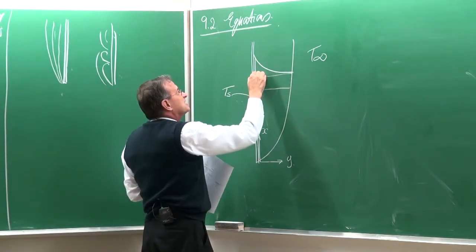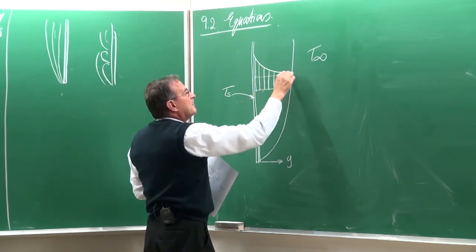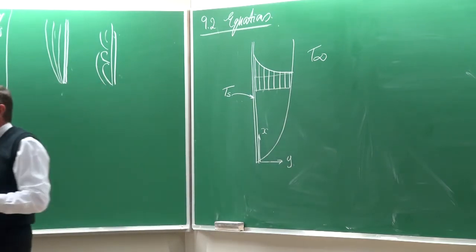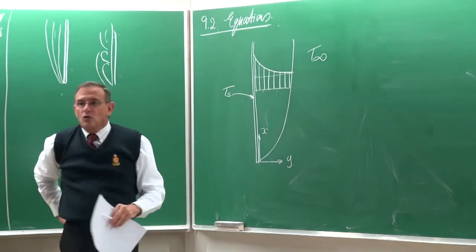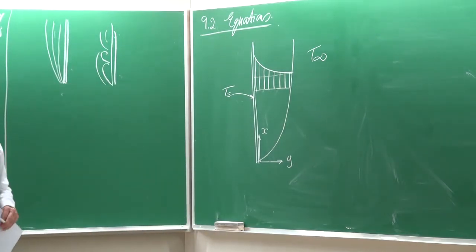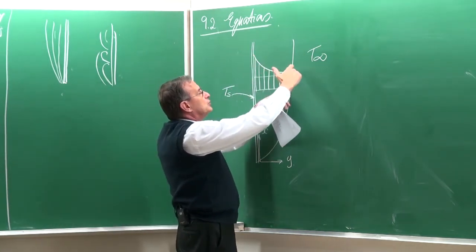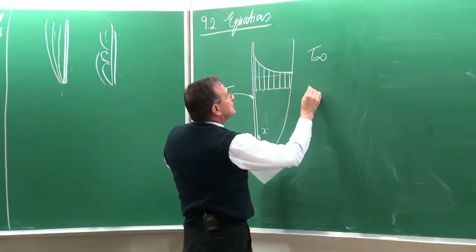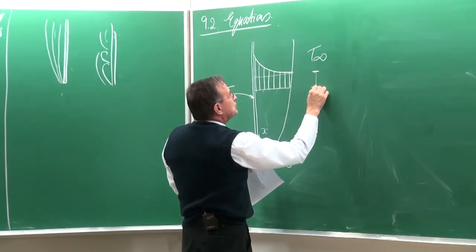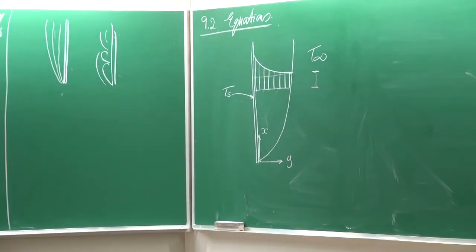So the temperatures will look like that. Remember, temperature is not a vector. I'm just using that distance to indicate the value of the temperature. So the temperature at the wall would be at its highest, and then it would become less and less until this temperature is the same as the temperature of the environment. That would be the end of the boundary layer thickness, the thermal boundary layer thickness.